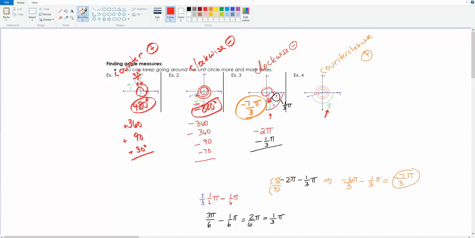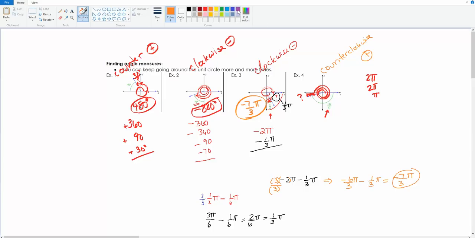All right, let's see. It went from here, and it did one full turn, so that's 2 pi. And then it did it again. Try and be really careful. So that's another 2 pi. And I'm not going to stop here. It went all the way up to here, so half a circle would be a pi. And then it went this little section right here, and I want to know what that is.